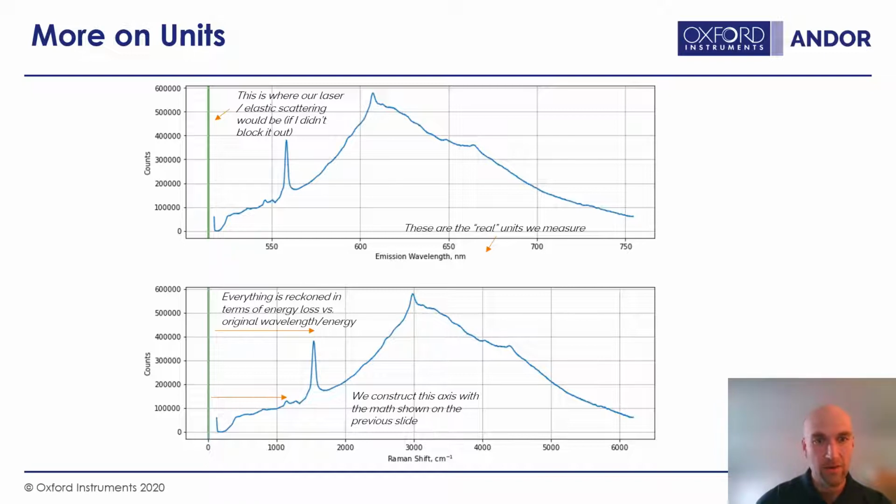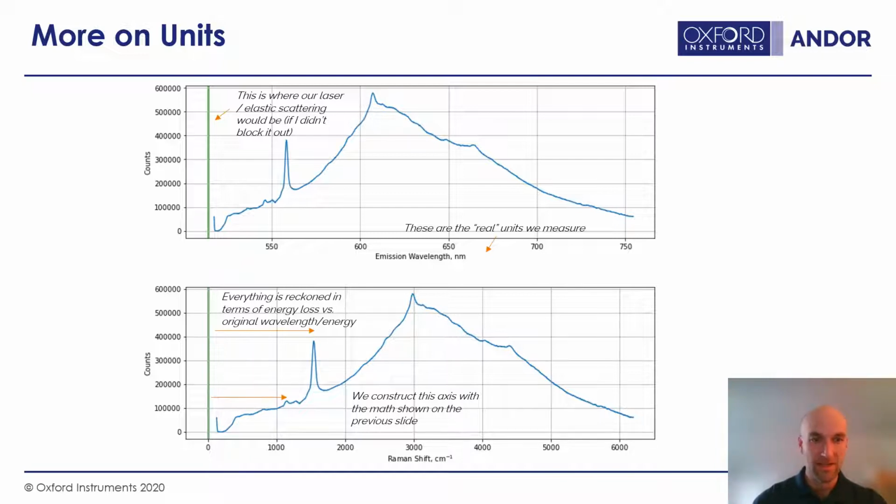So now this is the same spectrum, same exact data, but now represented in units of Raman shift. I did the exact same math that I showed on the last slide, just that simple change of units, where I took the excitation, 10 to the 7 divided by the excitation to get our Rayleigh energy or Rayleigh frequency or something like that. So that's 0, because we're reckoning things in terms of energy loss versus the original wavelength or energy, whatever you want to call it. And that's our reference, that's our datum. So we're going to reckon everything in terms of energy shift from that.